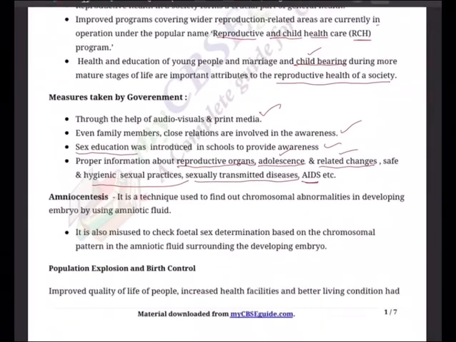And of course, one of the things that was getting a bad name across the world was female feticide. The birth of a girl child was not encouraged in most parts of our country at one time. The moment parents came to know that the baby which is going to take birth is a girl, there were illegal abortions taking place. Now those things are stopped. It's good.